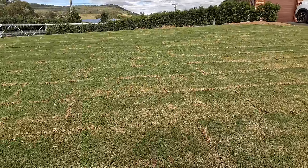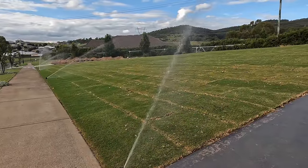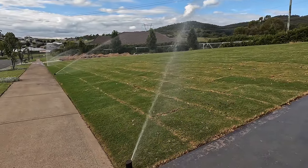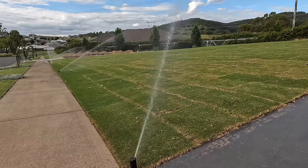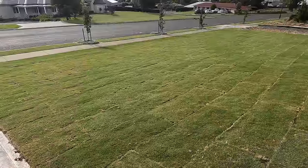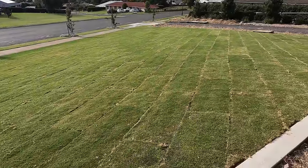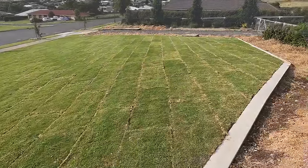Now, earlier in the video, I said I was going to be watering this 3 times a day. I actually only needed to be watering it twice a day, so it's only been getting watered in the morning and in the afternoon. That's all it's been getting, two times a day. And that is also a little bit to do with the fact that the weather, as I said, has been so cool.